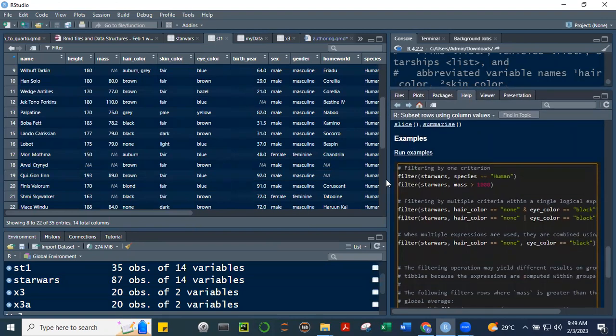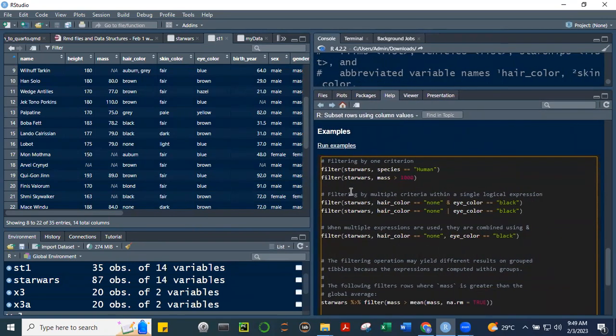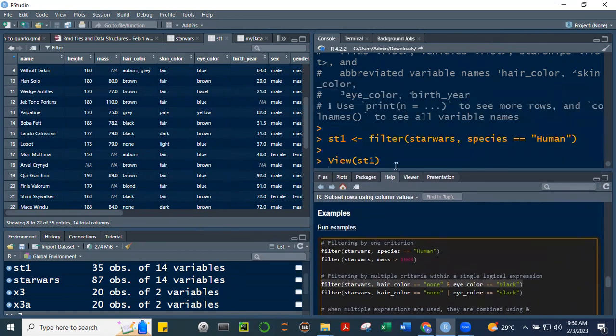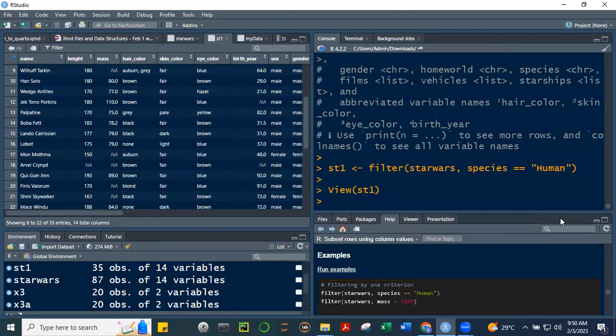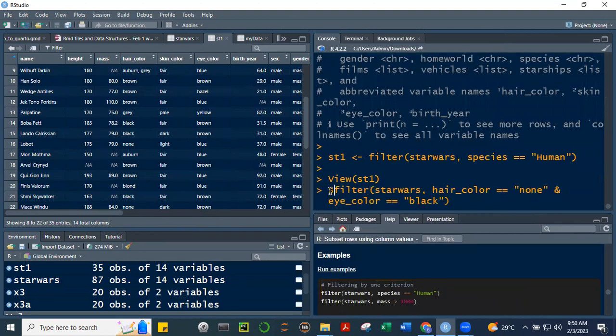All right. So also this one, while we're here, let's now use this class. Let's filter now, Control C, we copy this, Control V, and let's create another object. Let's call it ST2.